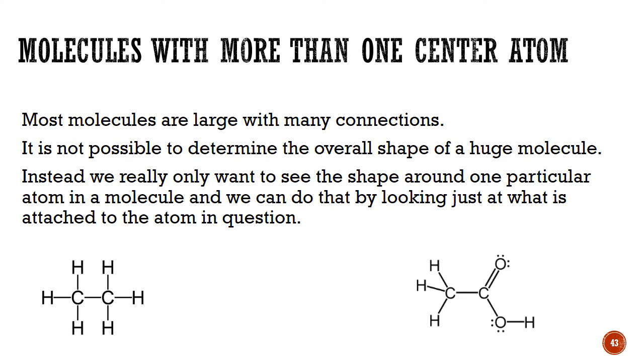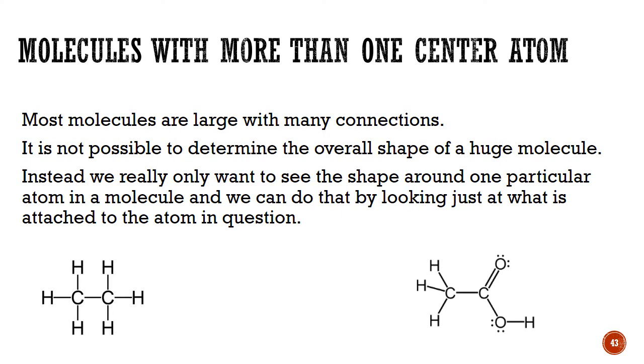structure would be. So if you look at the molecule to the left, find one that's in the center. Well, there's a carbon that's in the center. Actually, both carbons are centers. So if we just look first at the carbon on the left and see what is bonded directly to only the carbon on the left. Well, you can see there's 3 bonds to H's and 1 bond to a C. So altogether, that's 4 regions. 4 regions is tetrahedral. So the carbon on the left-hand side would be a tetrahedral shape.